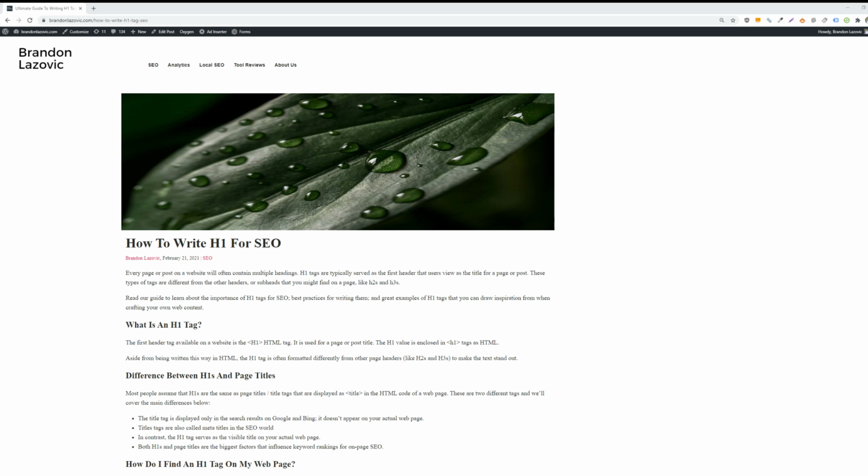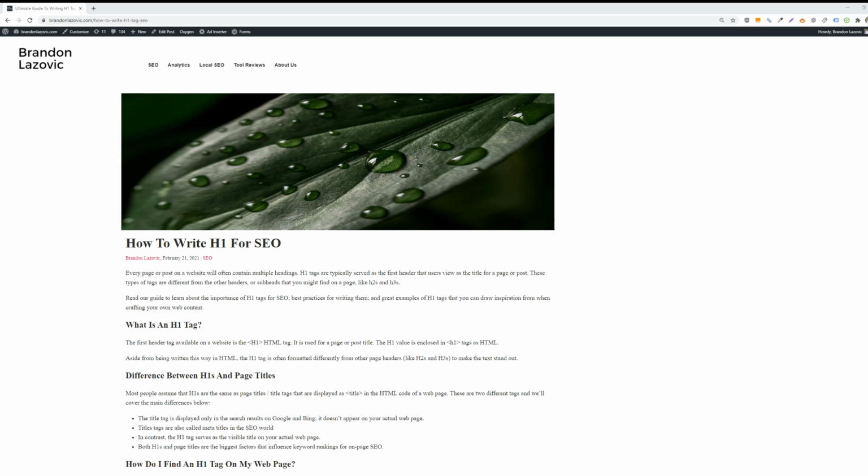Two other quick tips. You want to make sure that you're keeping user experience in mind. H1s are one of the most significant elements that influence user behavior on your website because they serve to ultimately enhance the user experience by giving that quick rundown of what the page is all about. But going beyond serving that user intent, even looking at how your H1s are formatted and placed on your website through the lens of a user is important.